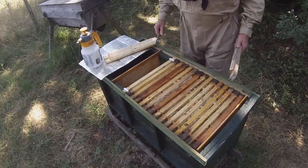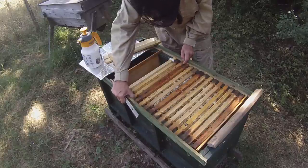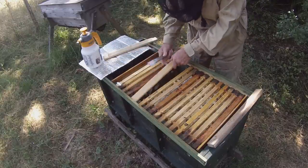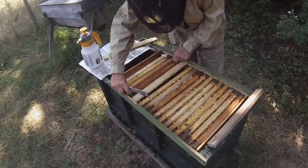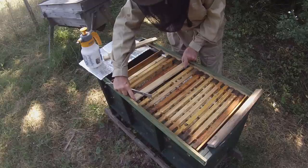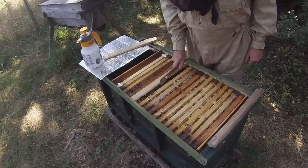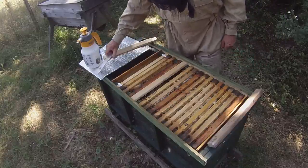I'm going to add probably three, possibly four top bars. I'm just going to move these frames back and put an empty top bar in the space here. The theory — and it's a little beyond theory because I do it all the time and know it works — is that because you're putting empty top bars in between frames, the bees have got no choice but to build nice dead-straight comb, which is a great start for a top bar hive.